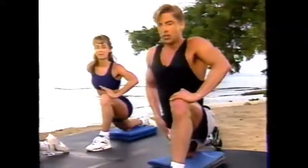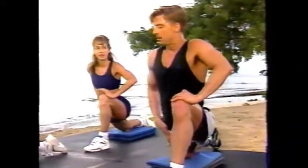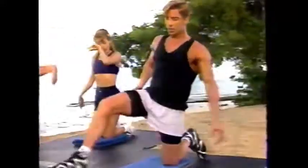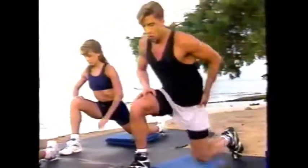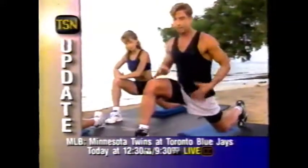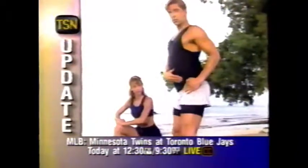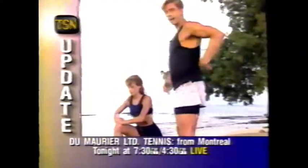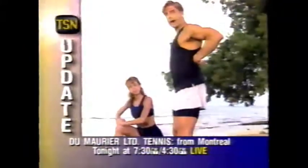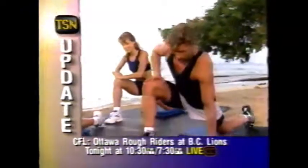Important to stretch your hip flexors. That doesn't mean much to most people, but it is important. Other leg in front. And I just want to explain why for a second. These muscles actually pull your hip forward. They flex your body at the hip. And if they're tight, it pulls your pelvis this way and gives you a nice big arch in your back, and you get an excessive lordosis, especially if you have weak abdominals. A lot of pressure on your low back may cause low back pain. So keep that in mind. All right? Stretch your hip flexors.